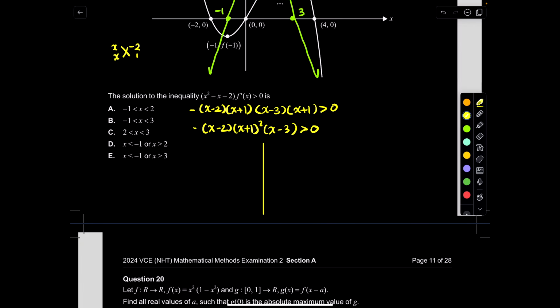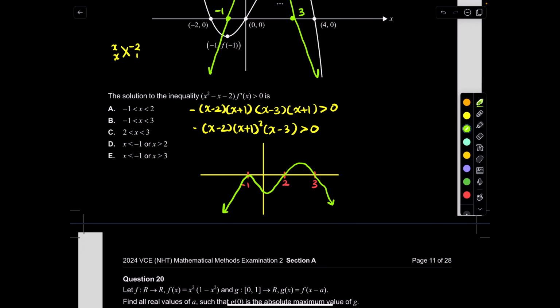So we know it's going to cross at what? So 2 here, 3 is here, -1's here. So it's going to basically cross like this. It's going to go, and it's negative, remember? So it's going to start like this, going to pass through this, it's going to pass through this, and this here is going to be reflected because it's a multiple root. It's going to look like this.